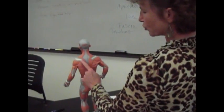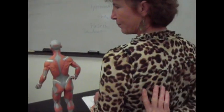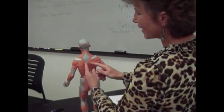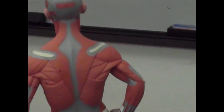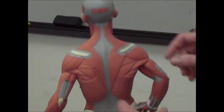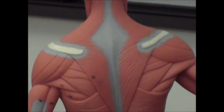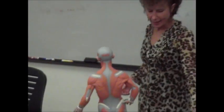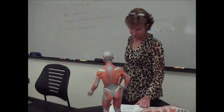If these fibers right here shorten, that's going to take your scapula — these bones that are sticking out — and that's going to adduct, or bring them closer together. So it's going to adduct your scapula or help you shrug your shoulders, depending on how those fibers are contracting. When studying these muscles, always look for the grain of the fiber, and that will tell you the action of the muscle.